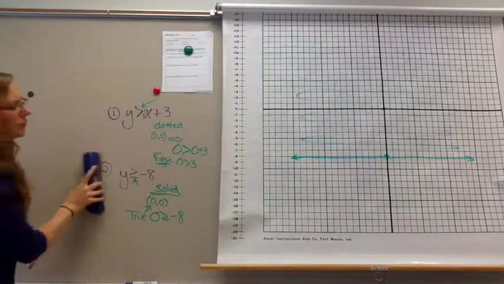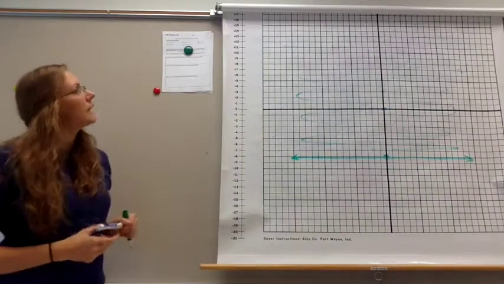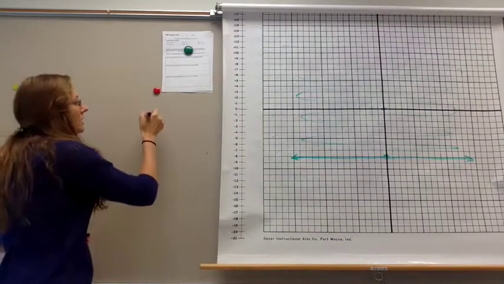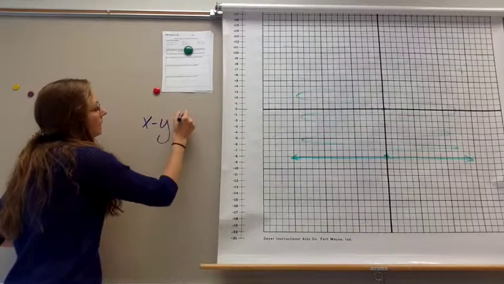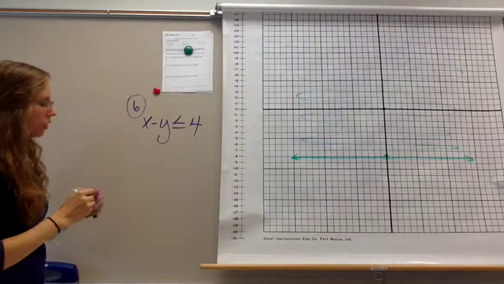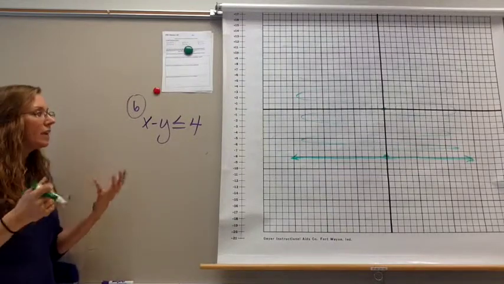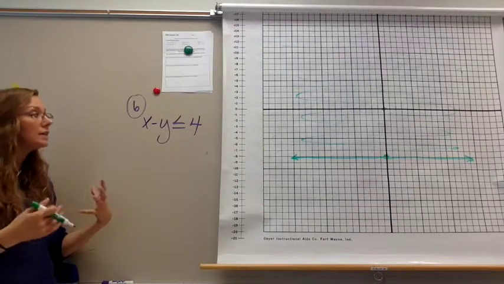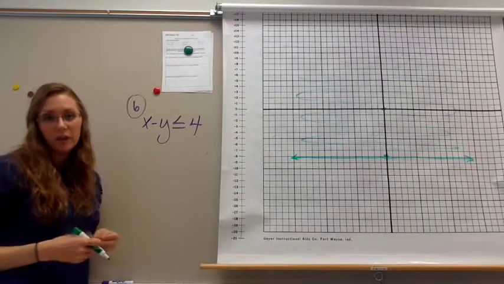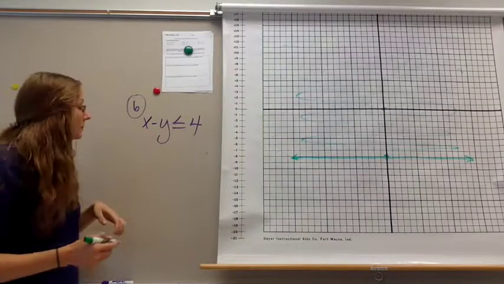Now there were 2 problems on your homework that were a little bit trickier, and those numbers were 3 and 6. We're going to do 6 right now because the formatting of it is a little bit more complicated. Again, that's number 6 on our homework. The reason why this one's a little more complicated is because it's not put into our slope-intercept form. We can't easily recognize our M. We cannot easily recognize our B right now. Okay? We have an idea of what they are, but we're not sure what the exact values are quite yet until our Y is alone and positive, so we need to isolate it.